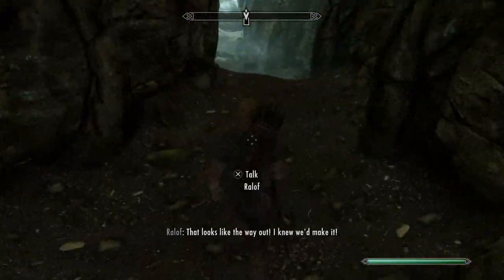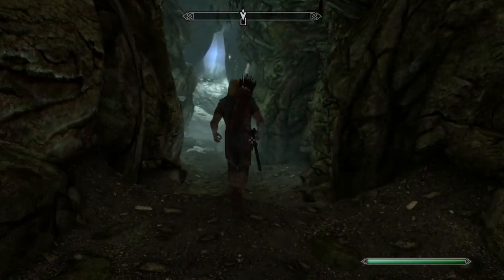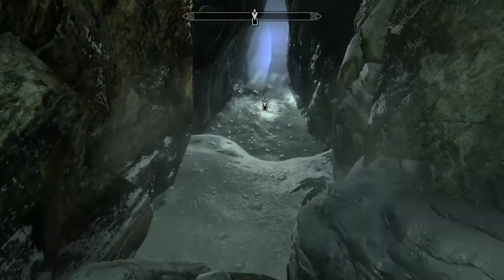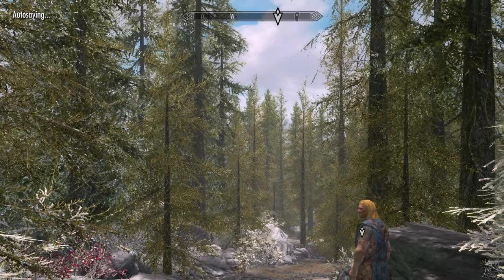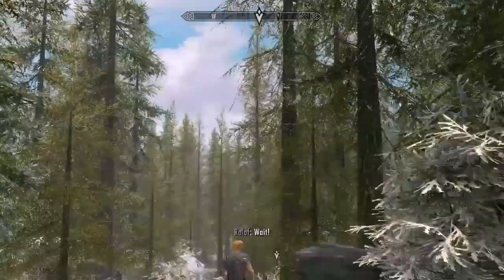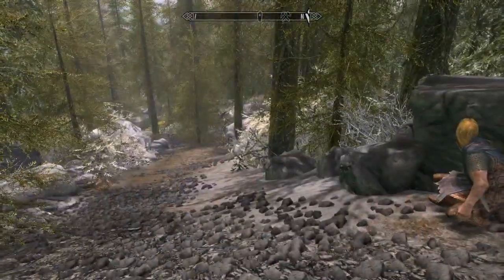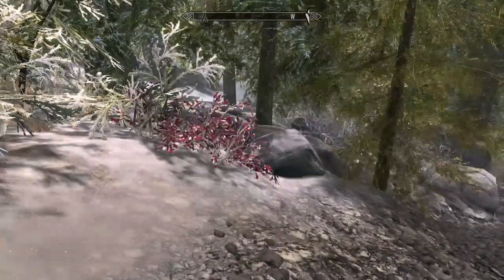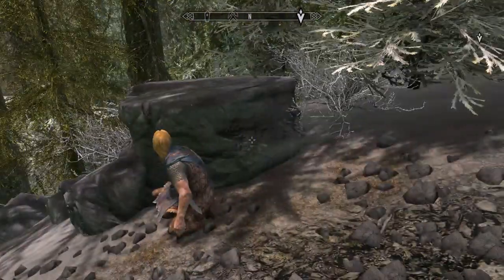Looks like the way out. I knew we'd make it. Yay. Now I got a mod that adds something, so there's gonna be way more trees than normal. Yeah. Wait. It's okay, I'm pretty sure he can't see us. A lot of these rocks were added too. I'm not sure if it was with the dense grass or the forest mod.